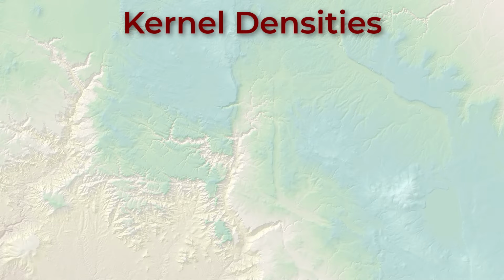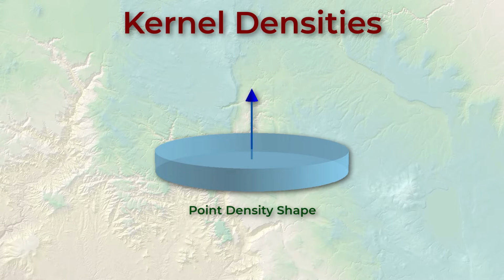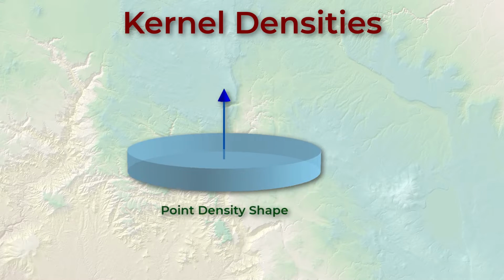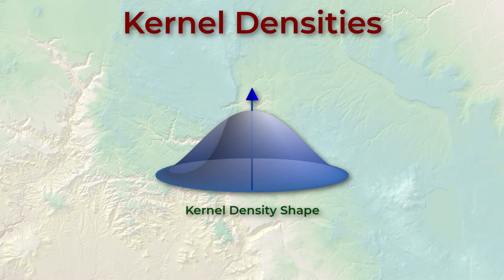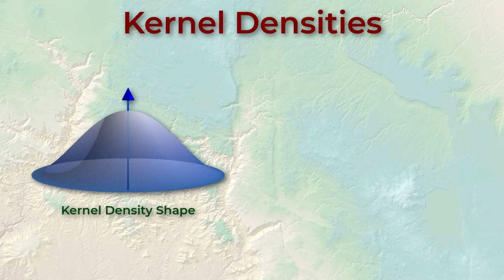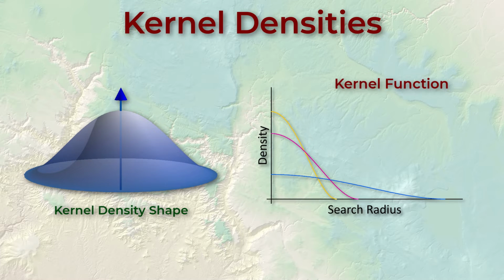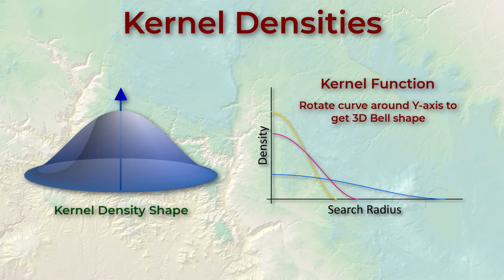Kernel densities are very similar to simple point densities. The difference is in the shape of the density region around each point. As we've been seeing, these simple point densities produce a disk shape where the entire region inside the neighborhood circle has the same density value. Kernel densities, on the other hand, produce this bell-shaped curve around each point. And the word kernel is given to the mathematical function that produces this bell-shaped curve. The effect it has is to weight the density value at any location according to how close that location is to an actual point. And the closer you are to a water source, the higher the density value will be.